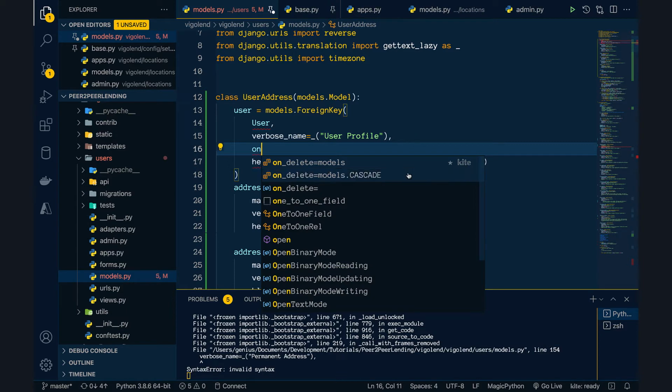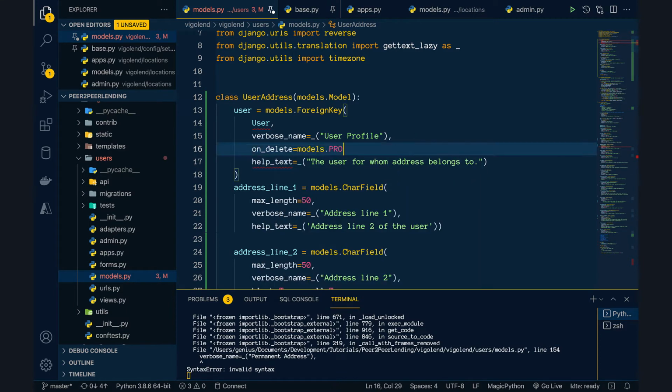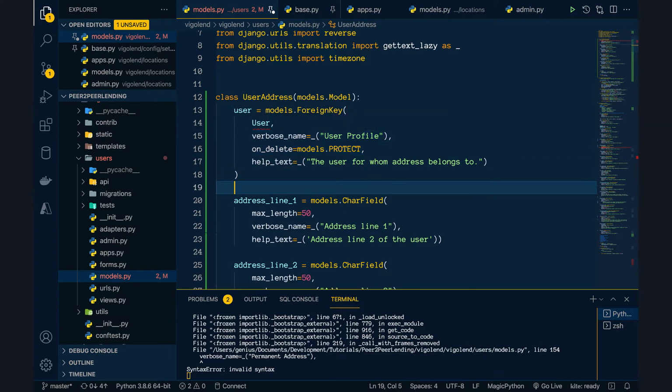On delete, protect also. Okay, so that is that.